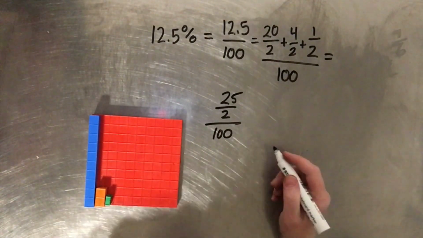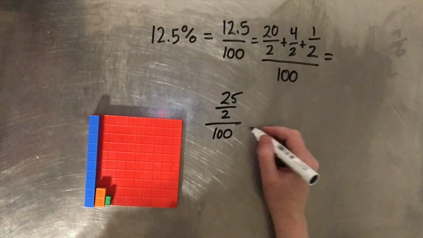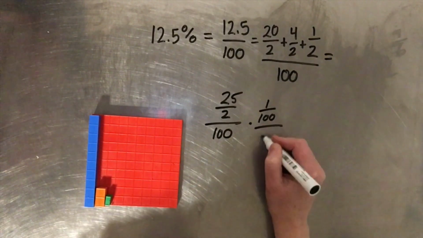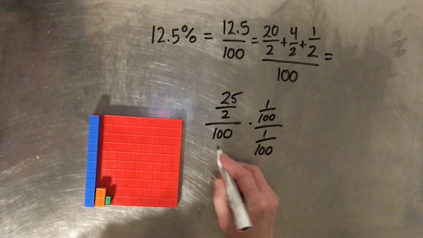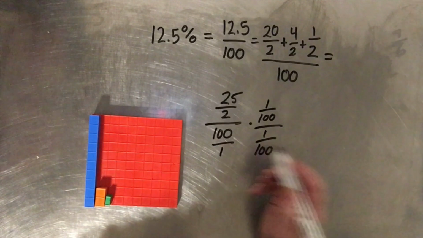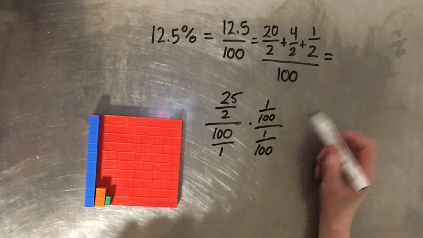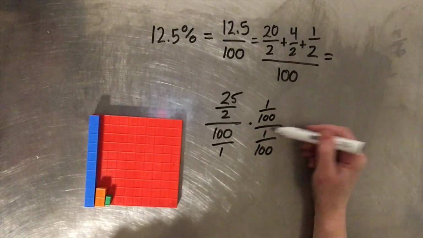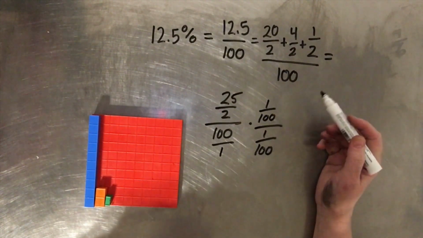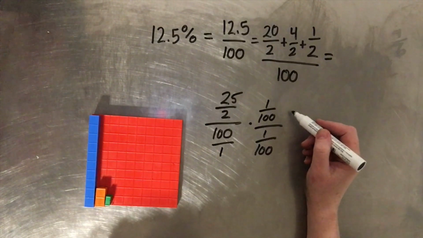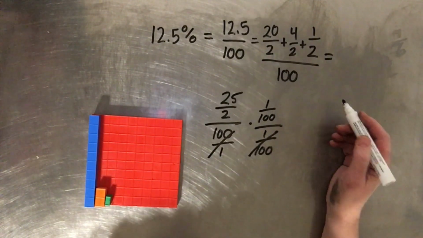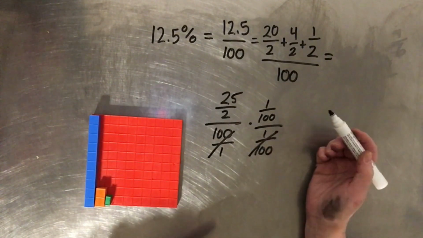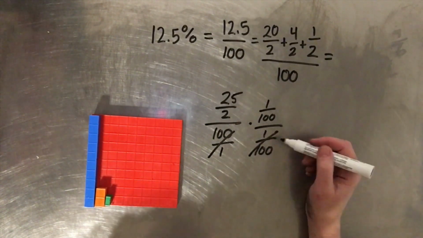I'm getting tired. And we could multiply this all by 1, because if we multiply by 1, we don't change the value, but it helps us get rid of the denominator. And down here's another hidden one. There's always hidden ones. This is a hidden one, really, because 1 over 100 over 1 over 100 is 1, right? And what happens here is this cancels that out, right? Because it's 100 times 1 over 1 times 100, which is the same as 1. And we don't need the 1 on the bottom.